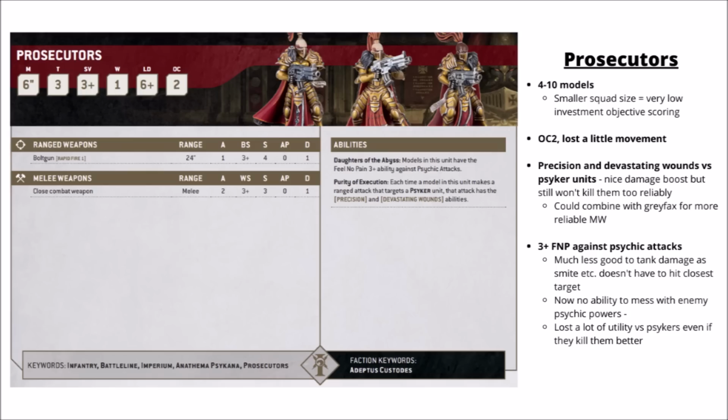Otherwise, I feel like the Sisters of Silence have maybe lost out a bit in their psychic debuffs. Previously they'd make psychic powers harder to cast, and I feel like that mechanic worked kind of well for them, could actually genuinely be a problem for psychers, and even tank damage for things like smites that had to hit the closest units. Now though, their anti-psyker rules are basically represented by having a 3+ Feel No Pain against psychic attacks, which is kind of okay, but you could just send those psychic attacks elsewhere. You don't have to target the closest unit anymore.